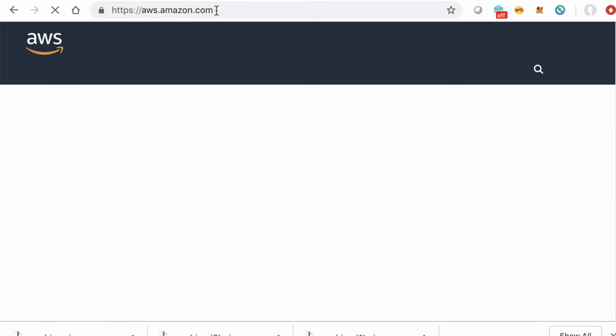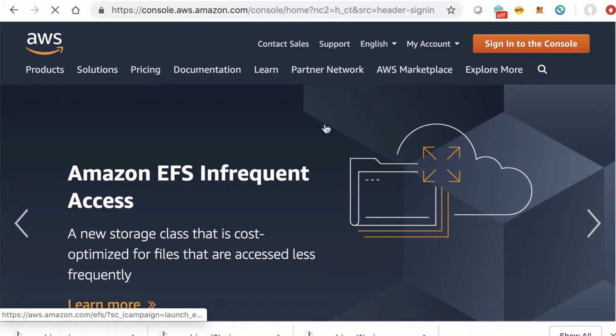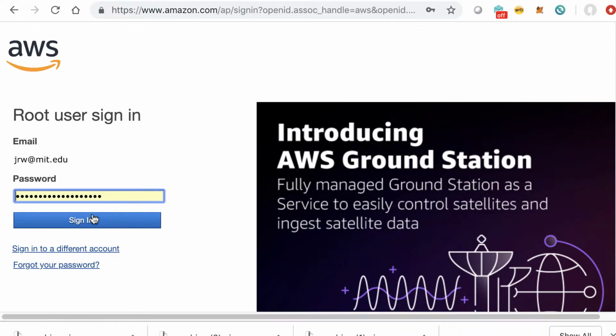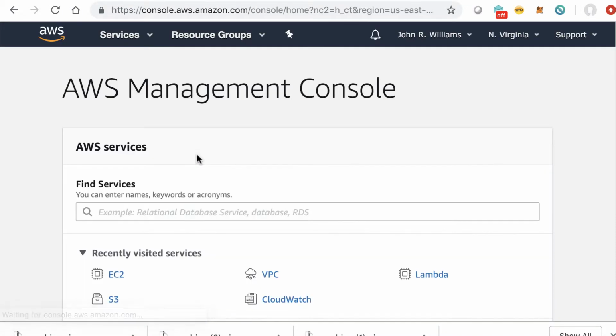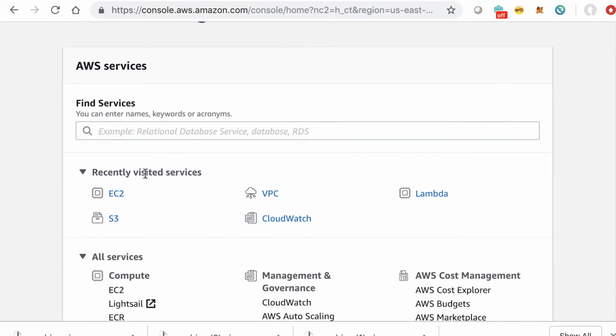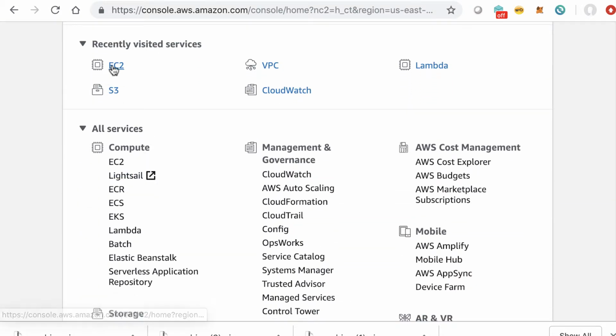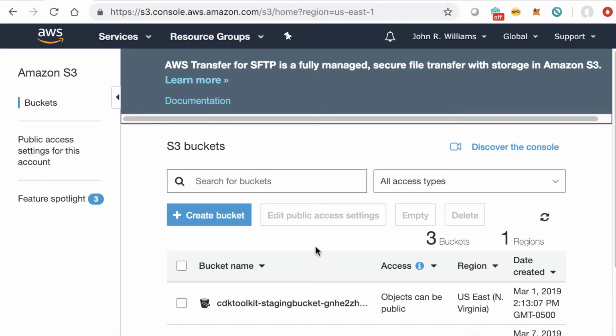So I'll just go to AWS and sign into the console. Okay, so here we are, and here's S3. Let's go and see what we've created and take a look on S3.